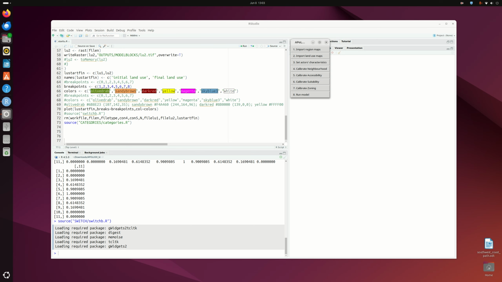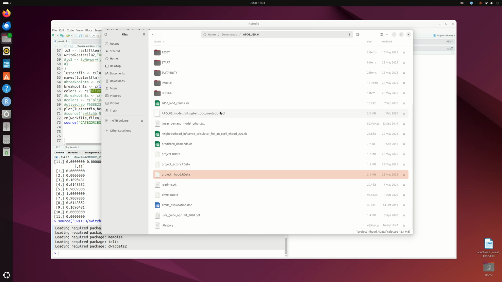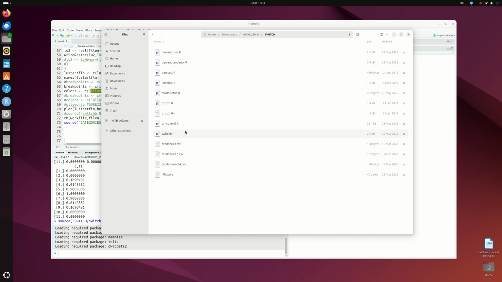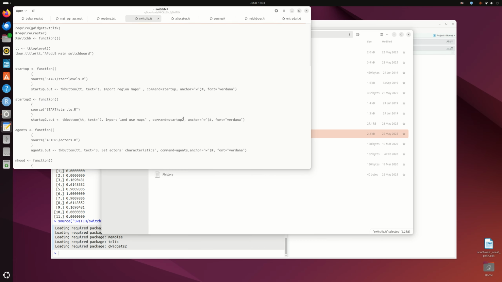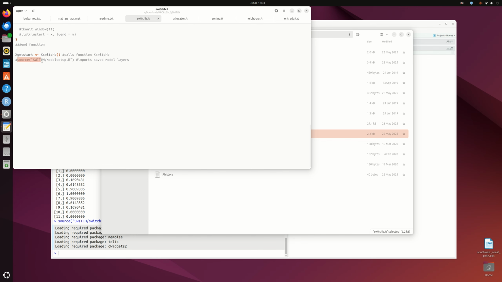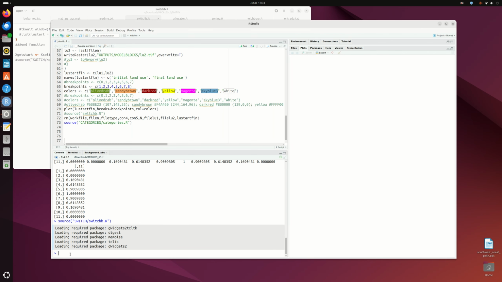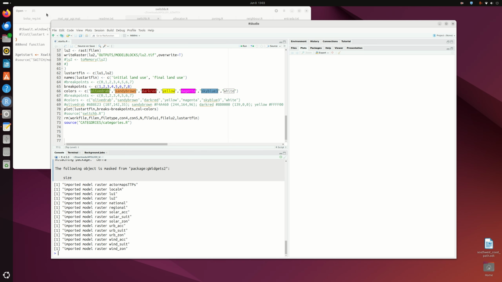As I said before, that's stored here in switch B. We can uncomment that if we like, so that it comes in every time we load the switchboard, but we don't need to. We can just copy that, and that runs a script, script model blocks, and that will bring in all the maps that we've got so far.